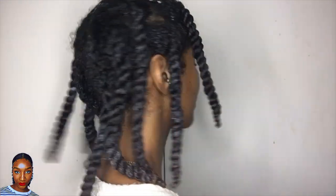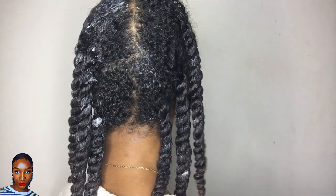So this side's starting to dry already. As you can see, the product is starting to disappear. This side I literally just finished. And in the back, I'm going to leave these in for about 2 days.